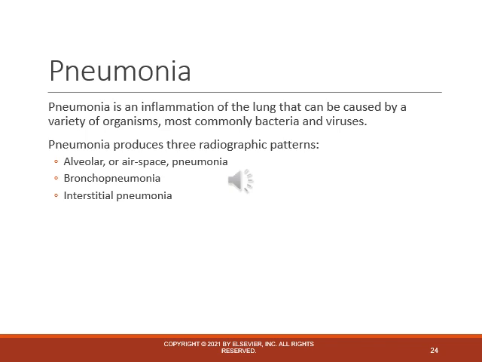And then finally, there's interstitial pneumonia. Interstitial pneumonia is occurring in the tissues of the lungs themselves, not necessarily in the alveoli, not necessarily in the bronchi, but in the overall tissue of the lungs. Now, that being said, it can spread into the bronchi and the alveoli. So one of the appearances that you might see with an interstitial pneumonia is consolidation of alveoli and then some normal spared alveoli. And as you see these normal and abnormal areas, it can look like a honeycomb type appearance.